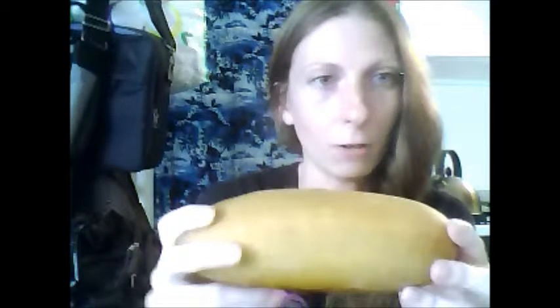Here's another one of those heirloom cucumbers. We were told these cucumbers stay good for a couple of weeks, and you don't even have to refrigerate them to keep. That's why we bought so many of them. They're a brownish-orange color — I'm not sure the camera is capturing the true color — but they're just so cool. I love them.